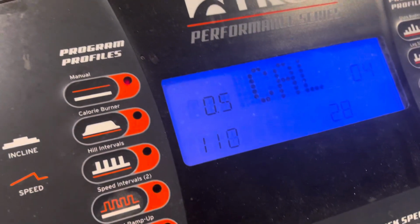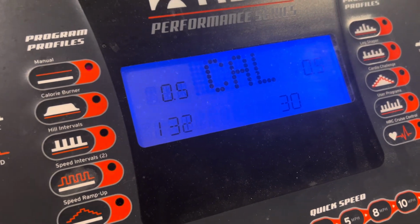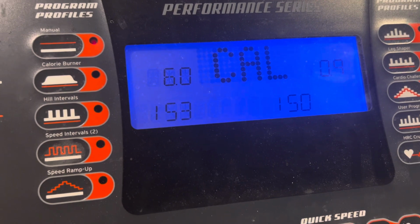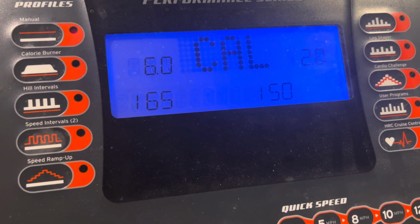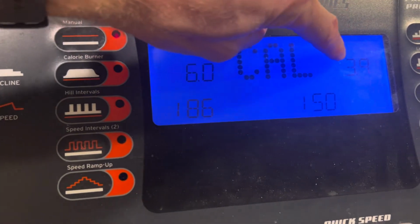And it goes through this speed up. I'll go ahead and show the whole thing in case it can help somebody. I believe that this is miles per hour.